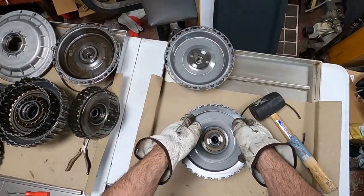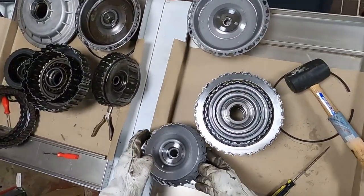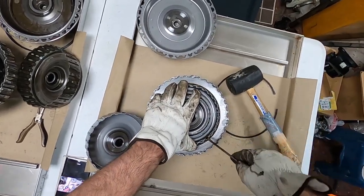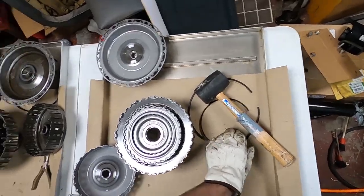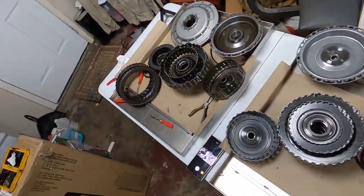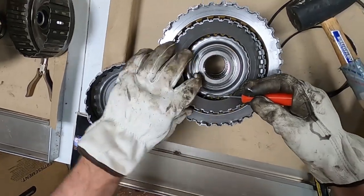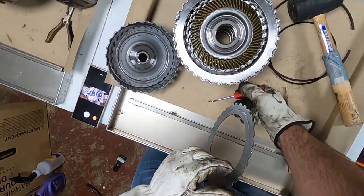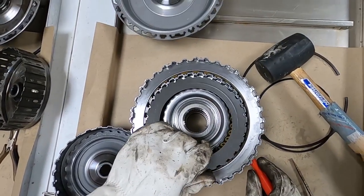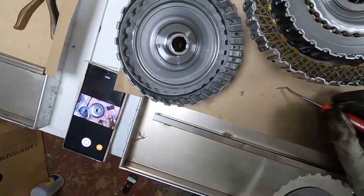Much better condition here. So I'm going to switch my tools. I'm going to use this to be a little bit more careful. That's how we're supposed to look. See how big the friction is? The little friction disc? Pretty big. I know that it looks like that all the way through, so I'm not going through it. Let's look at this one. Okay, that is how they're supposed to look.